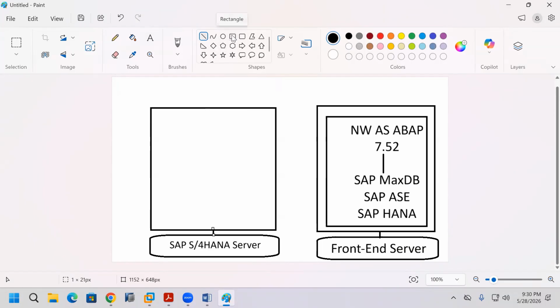Which product version do we use for installing it?